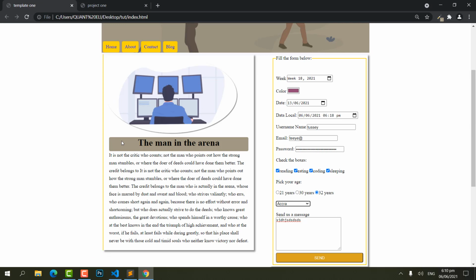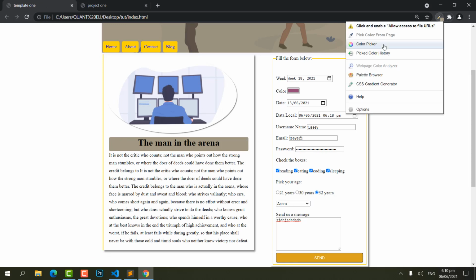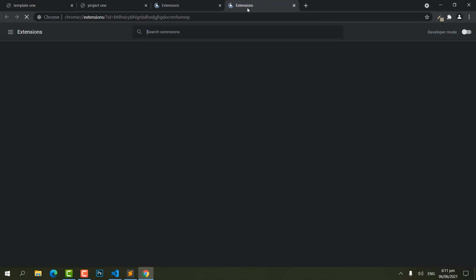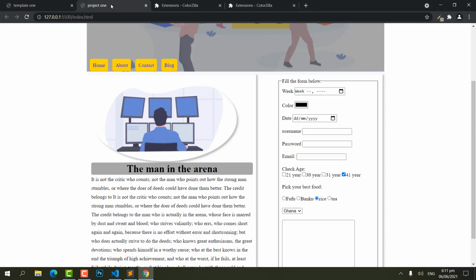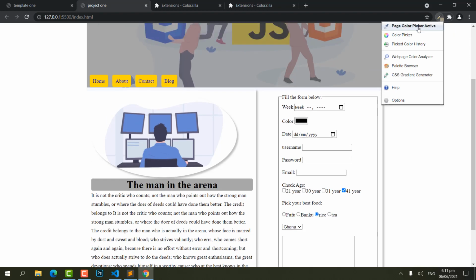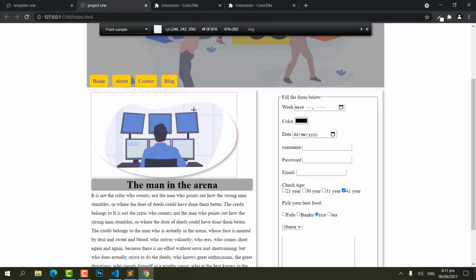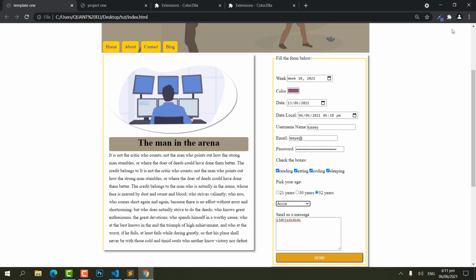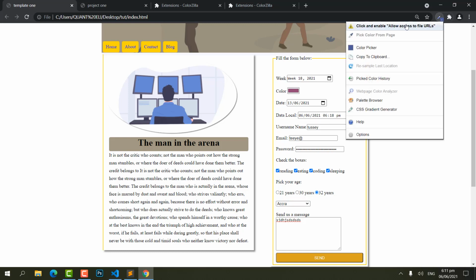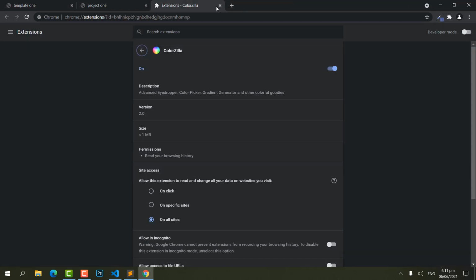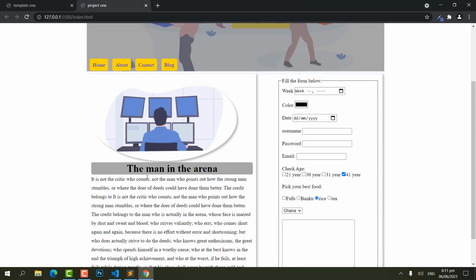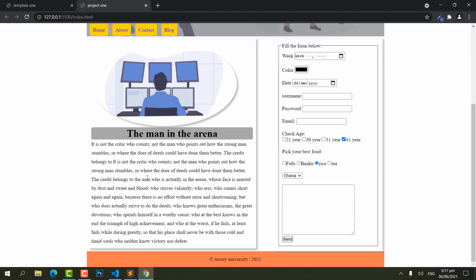This is a little darker, but I can use this to check the color here. Oh, color picker. Let me use this to check the color. Okay, maybe we can leave it like this, but it's the same thing.